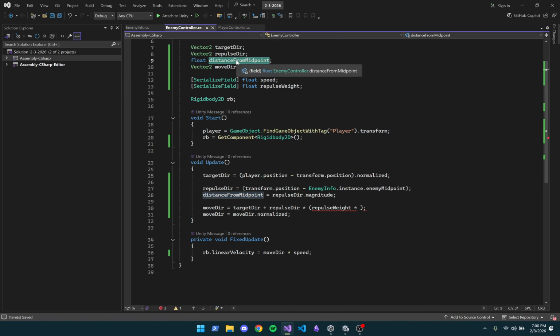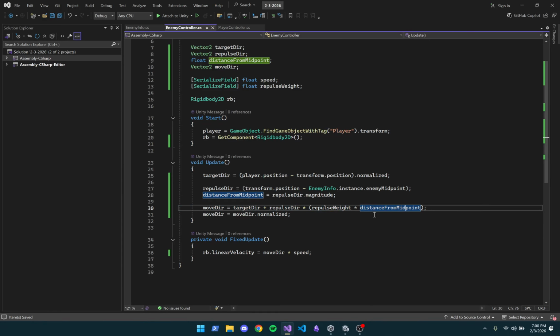So our float distance from midpoint is simply the magnitude of the vector. Magnitude is another word for the length of the vector. Remember last time I had an image of an arrow going from one point to the other. However long that arrow is, that's the magnitude of that vector. So what we get there is repulse weight times distance from midpoint.